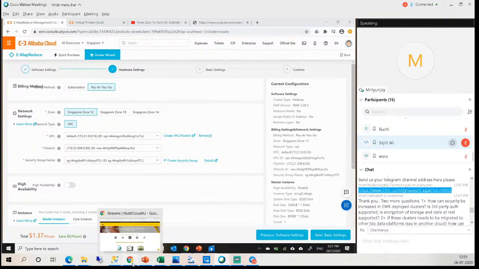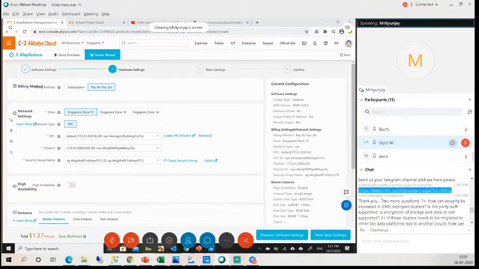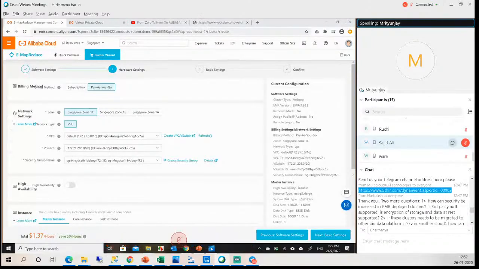So just stay tuned. One difference I would say, when you ask about EMR and MaxCompute: you can understand MaxCompute as a kind of data warehousing solution. If I compare MaxCompute with other cloud providers, I can compare it with Redshift in AWS, and on Google, BigQuery. So it's more of a data warehousing solution, focused on data computation. And EMR is purely a big data ecosystem, kind of as a service.